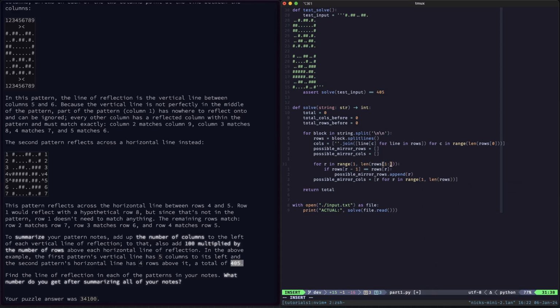That should actually be row, and this should actually be columns. Let's just make it cols. Oh no, yeah, sorry, that should be rows. Length of cols, and then we want to just go 1 to the end.